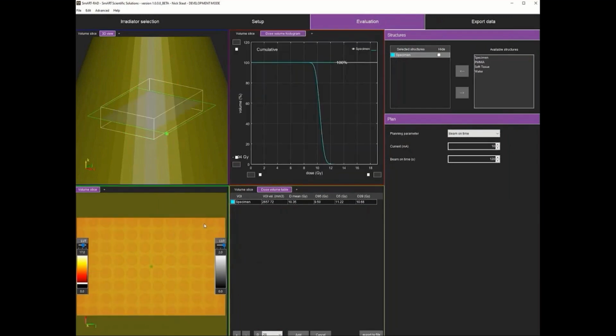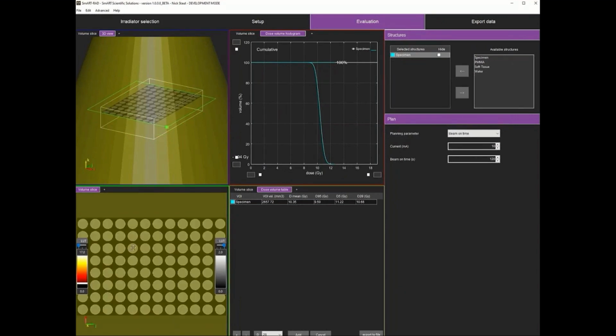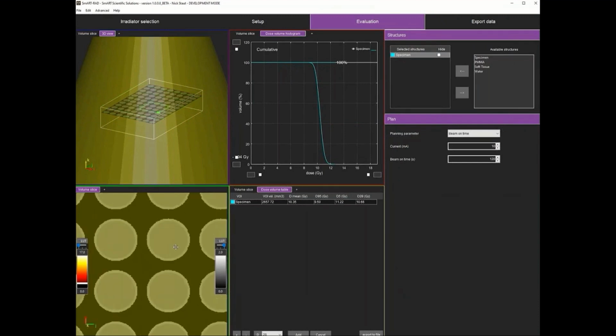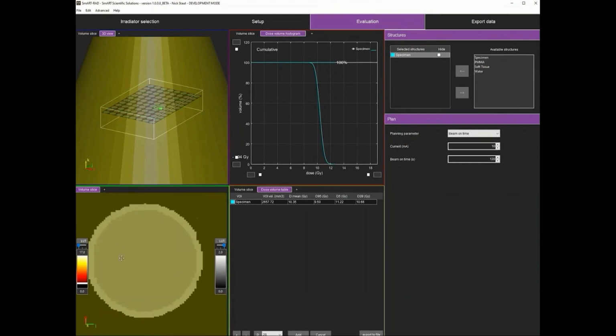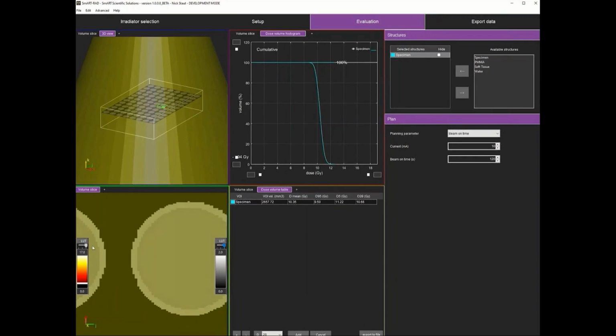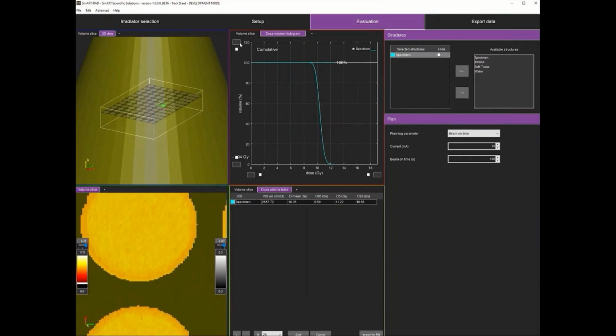I'll also quickly show that you can really see the medium difference in kilovolt X-rays by zooming in on the well. So you can see that you have the PMMA wall and the soft tissue, or in this case, water, I think, in this layer. And you can see the dose difference between just PMMA and water already.